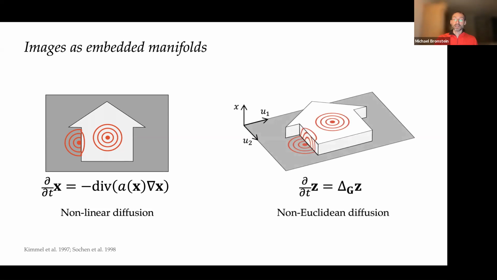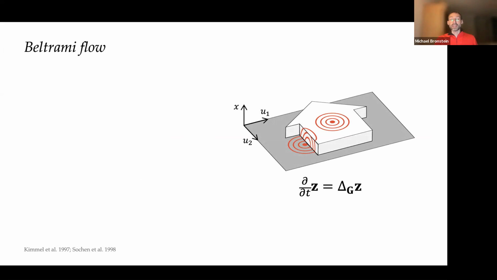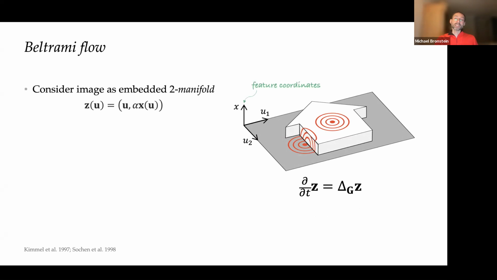Again, these are methods that were developed in image processing about 30 years ago. We can consider an image as a manifold that is embedded in some space that is a joint space combining positional coordinates, the XY coordinates of the pixels, with the feature coordinates, for example, R, G, and B channels. So a color image will be a two-dimensional manifold, or a two-dimensional surface, living in R^5, right? The coordinates are X, Y, R, G, and B.